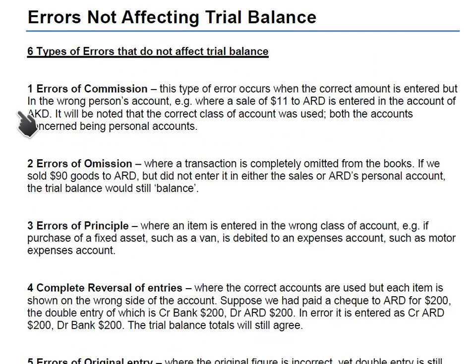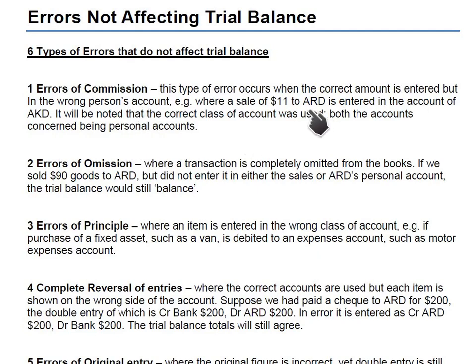First of all, we have error of commission. Error of commission is not the type of commission that we usually refer to. If I broker a deal with someone and the charge that I ask for is my commission, this is not the type of commission that we have learned previously. Now what is this error of commission? Commission means that we have made an entry but the account is wrong. Now I have given an example here in my notes.